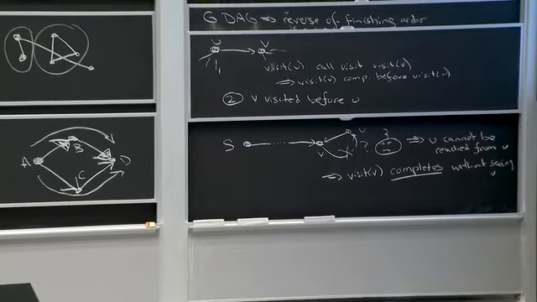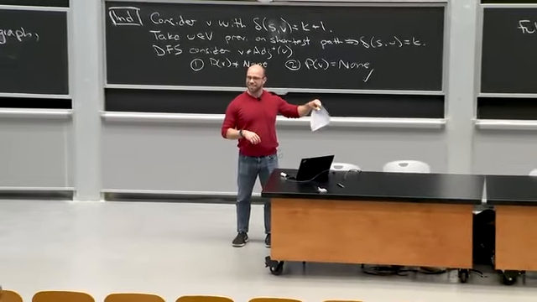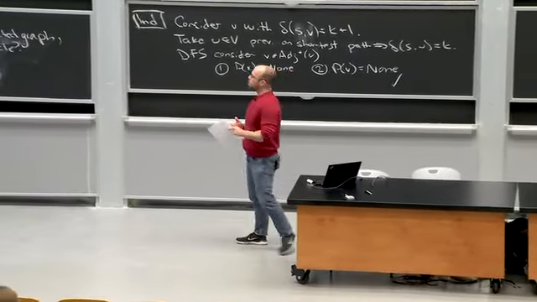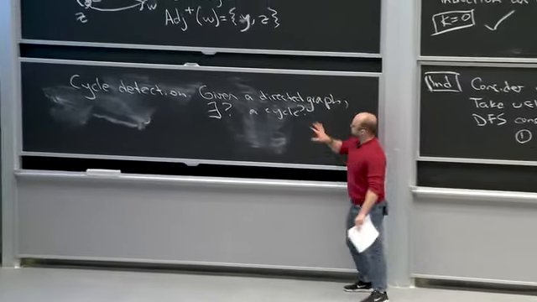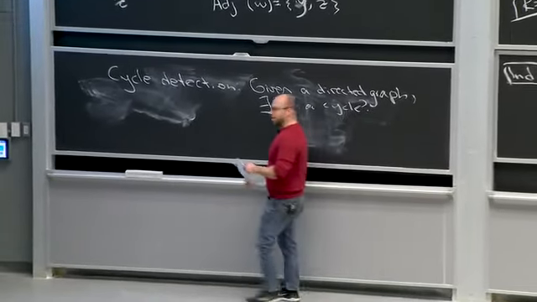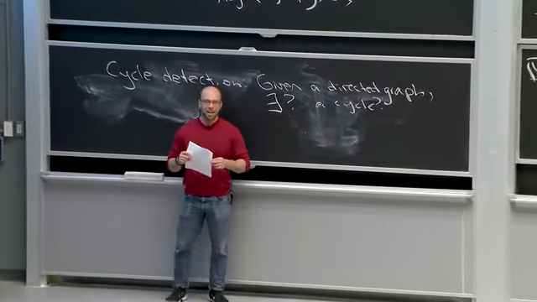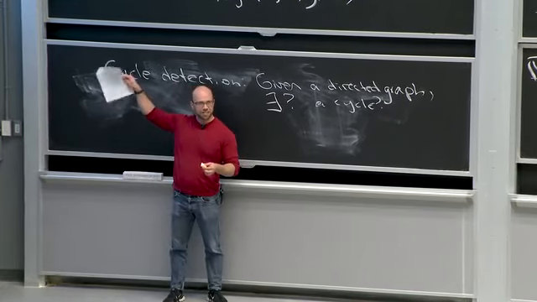And if it does, then we're in good shape. My graph is a DAG. If it doesn't, something went wrong. And the only thing that could have gone wrong is not being a DAG. OK. So in other words, secretly, we just solved, well, I guess the way that I've written it here, we've solved the cycle detection problem here, which is to say that I have a cycle if and only if I'm not a DAG, which I can check using this technique.